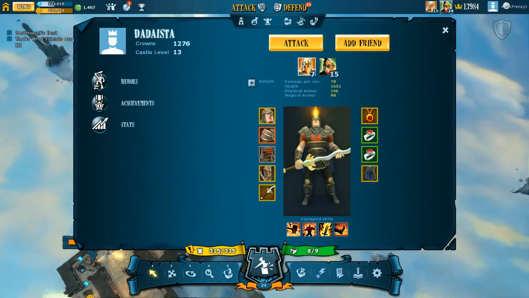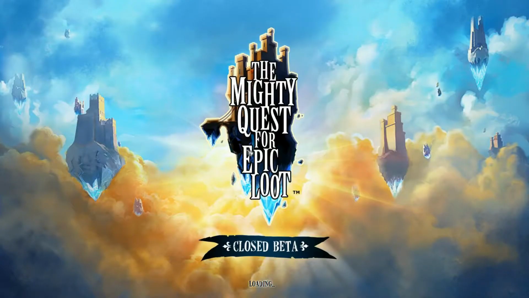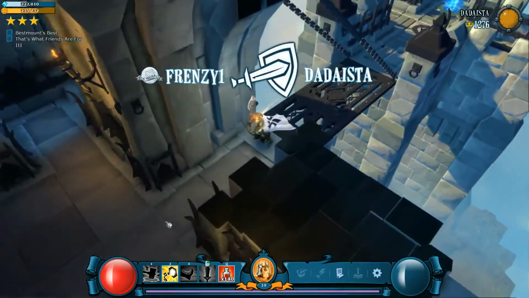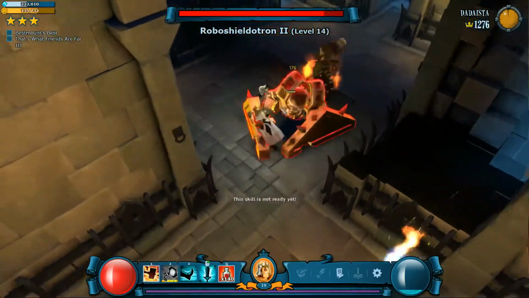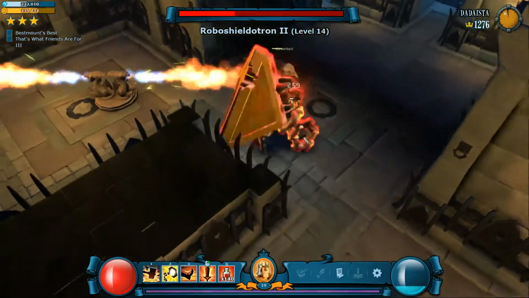Alright, for number 3 we have Dadaista, cast at level 13. Jump into it on my knight, but it won't matter too much because he's still quite a bit under me. So basically we can run through this one quickly and just look at how traps are working together and give you some tips as you're progressing, because on lower level castles like this, there's not all that much that you can do.